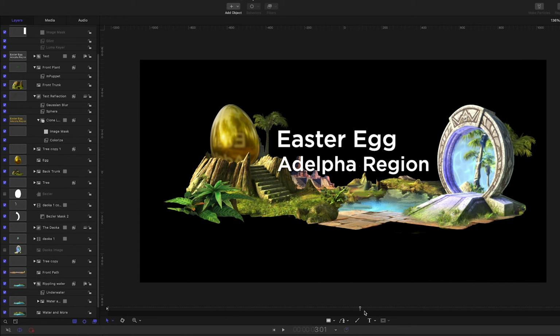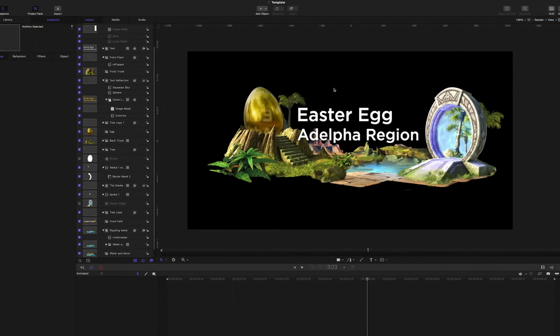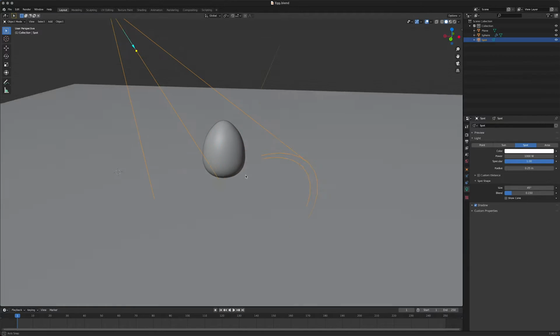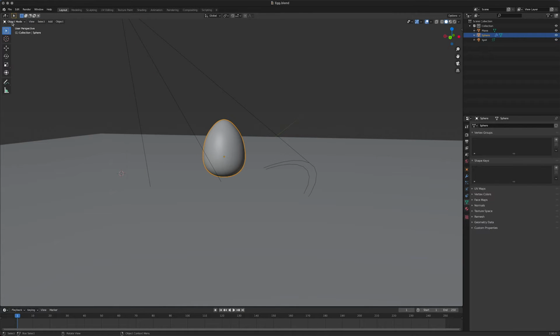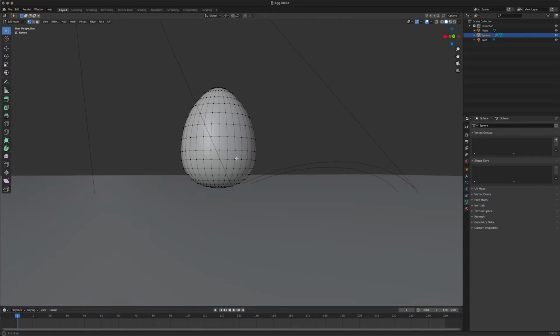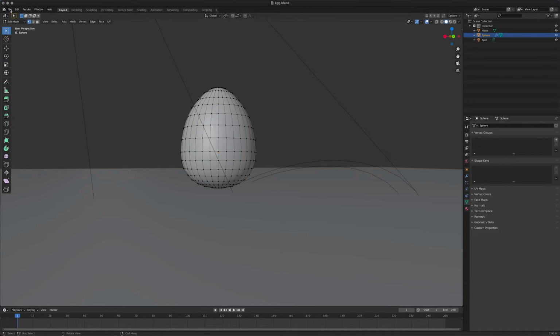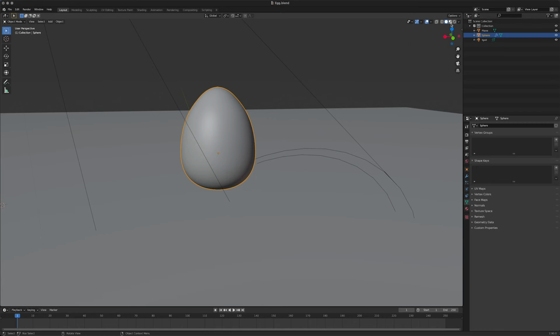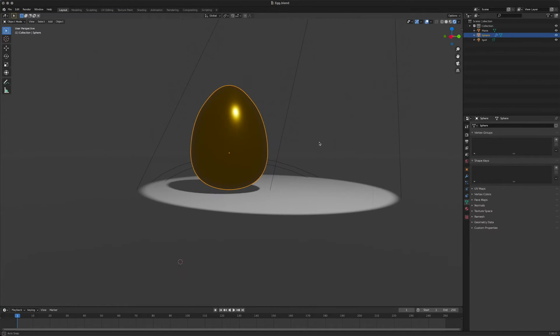Now, before we wrap this up, I may as well show you where this egg came from. Well, to do that, we're going to switch programs and go into Blender. So here's the quick project I put together. It's a quick, basic, easy model. There's not a lot going on there. It was pretty much a sphere that I then just stretched out on its y-axis. Yeah, that's pretty much it. Nice and simple. I'm not using the full render result because there's nothing there.